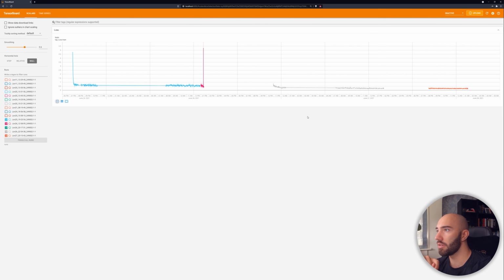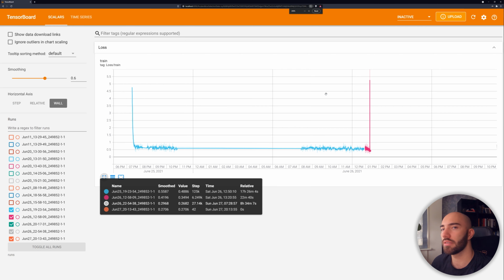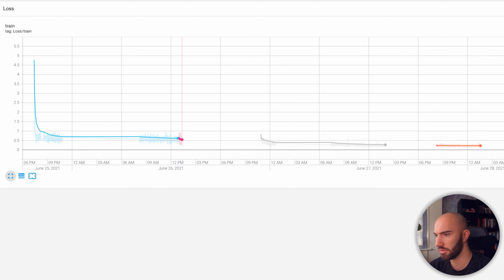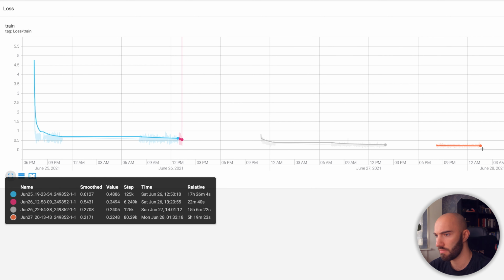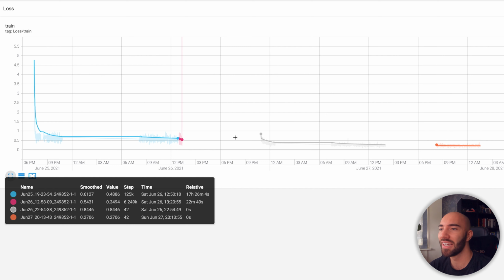Let me show you the loss function as well. I know this is really messy. I don't know why this one's so short actually. Strange one. For the last one, it doesn't look like I finished training for the full epoch, so maybe something happened. I'm not sure, but it is what it is.